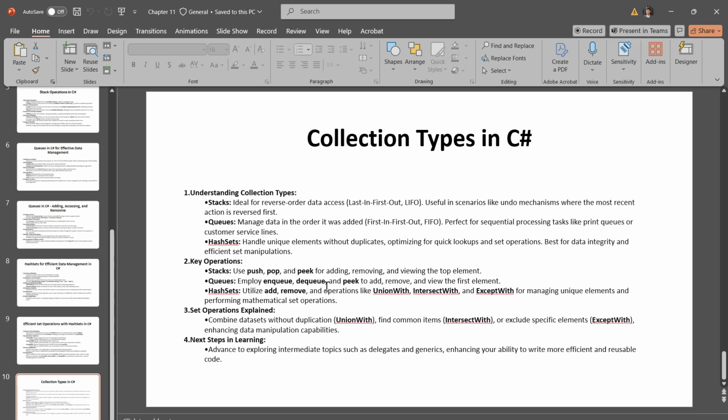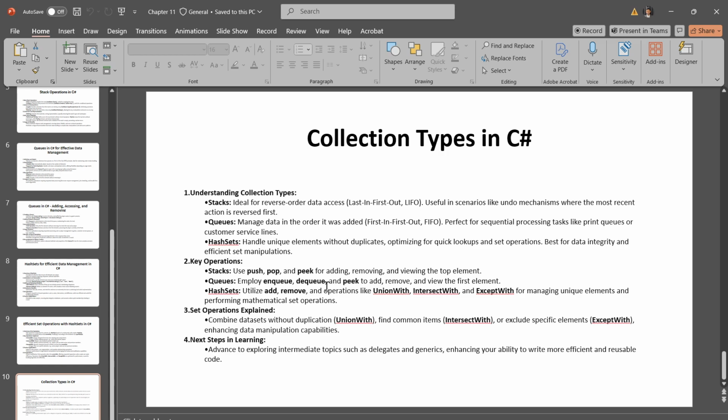The mathematical operations available with HashSets allow for sophisticated data manipulations. Union with combines two sets, keeping only unique elements. Intersect with finds common elements between two sets. Except with removes elements of one set from another. These operations are important for handling complex data relationships effectively, and are an example showing the power of using the right data structures in programming.